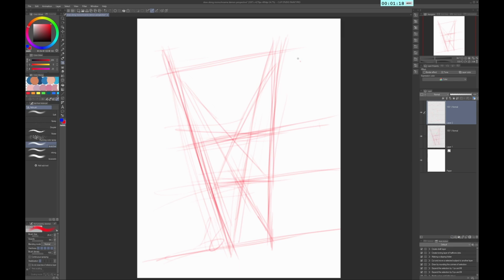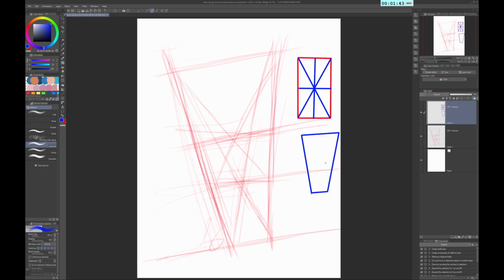So just to quickly illustrate that point, if you have a rectangle here, I'll just quickly draw this out and then we'll get back to the painting in a sec. And I put a cross through the middle. That point in the middle, where those two diagonal lines cross, will be halfway, lengthwise, and top to bottom. Now, if that same rectangle is in perspective and it's been foreshortened, it still works. If I go corner to corner, so one corner there, another one there, that point where they cross is the middle. And you can see it's much closer to one end because of foreshortening.